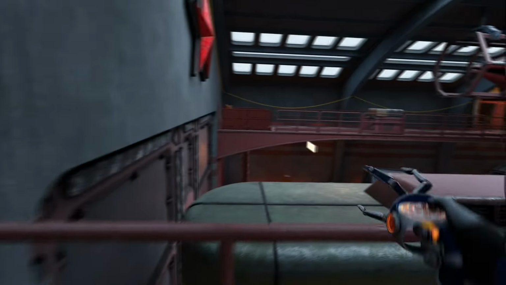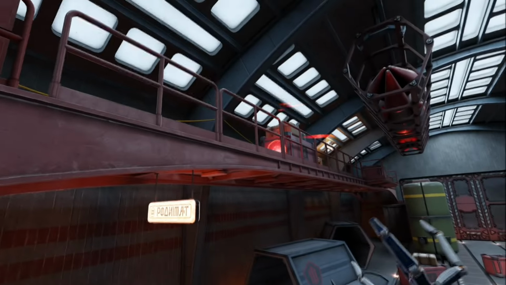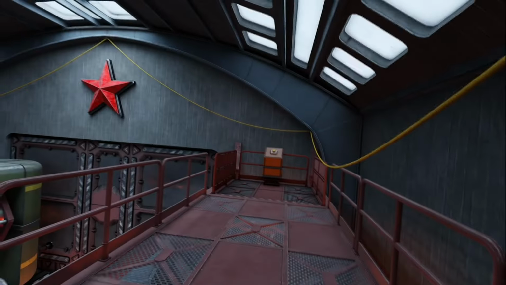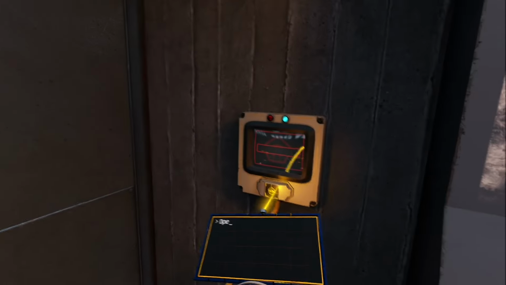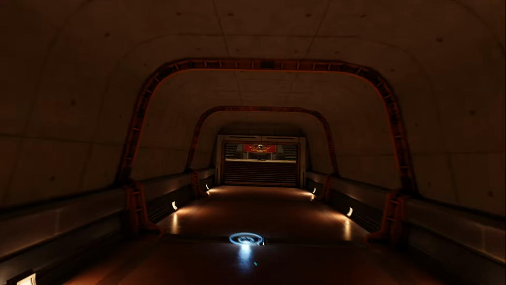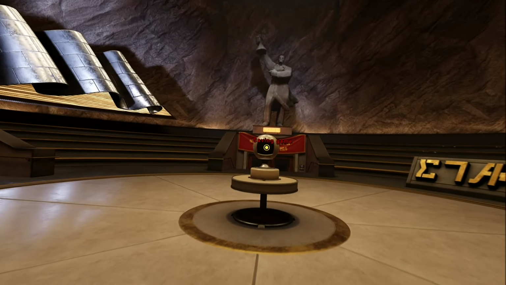There we go. That was hard. Wait, I'm here? Oh, up there. That's where I have to go. There we go. What? Over here. All right, we'll talk to this guy this time.